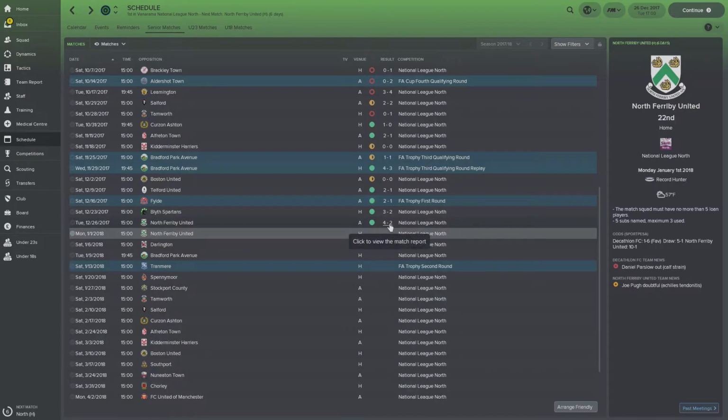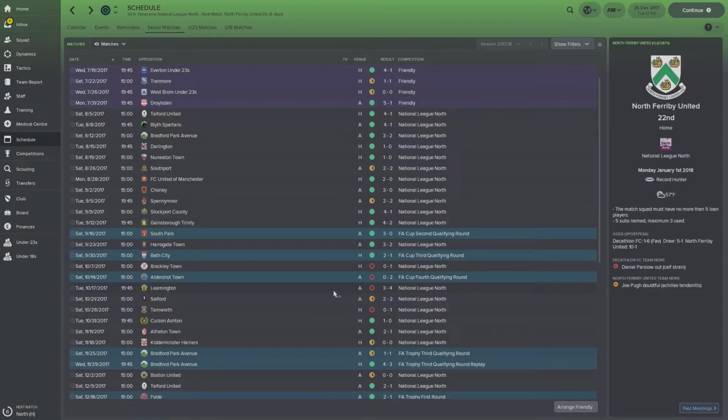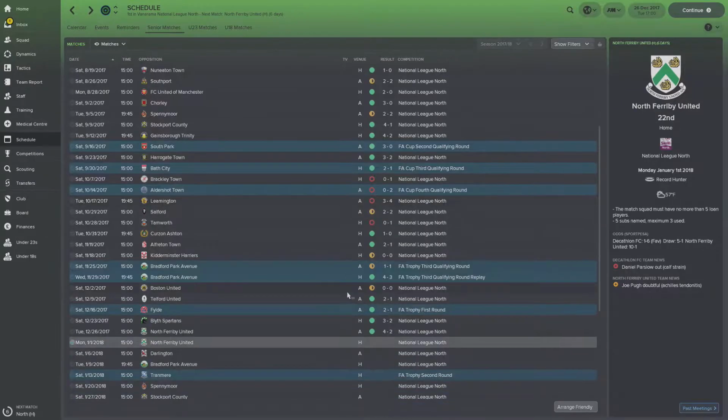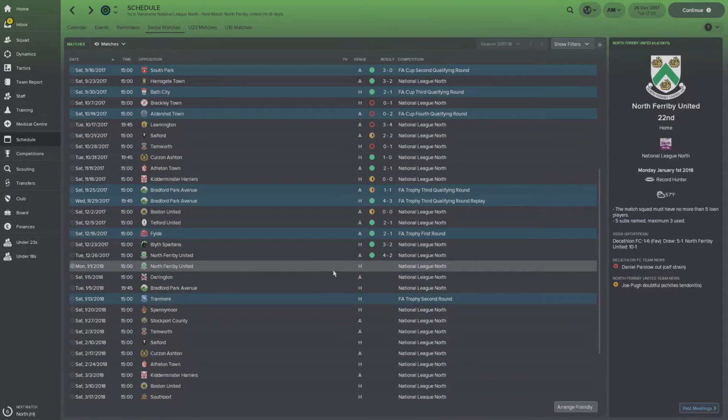But 2 of those goals were from the spot after a pretty poor performance in the first half. But you could see our form is so much improved after that bad run that we went through, where we had 4 losses in 5 games. And just that one little stretch was everything. All of our drop points virtually have been from that little stretch. All right, so next up, North Ferriby United.